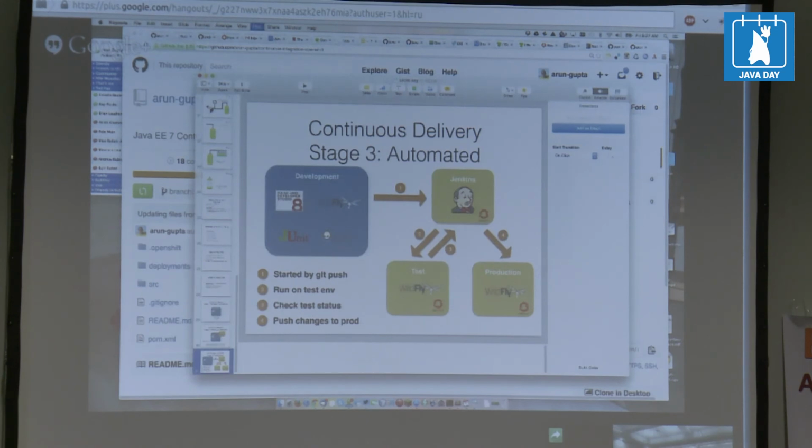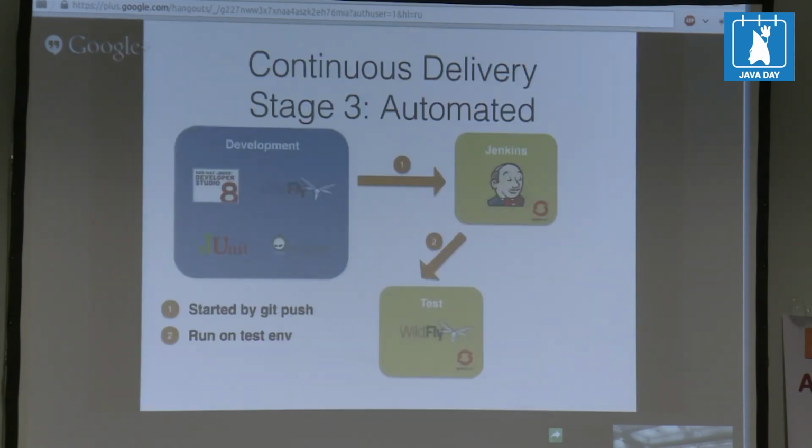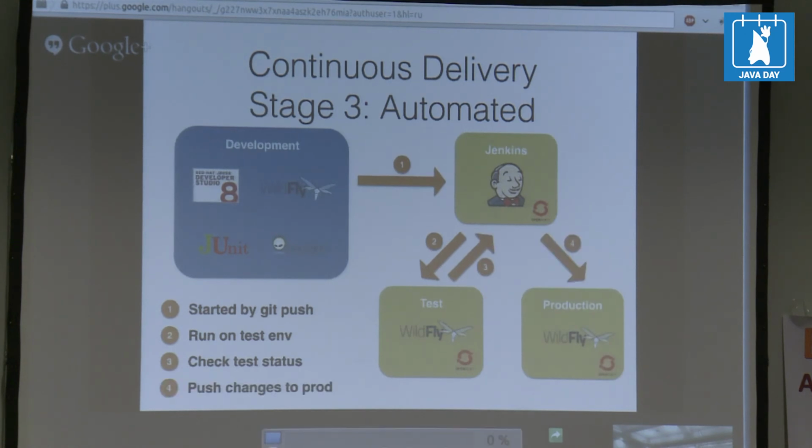For the last time, I would like to walk you through this pipeline again. The thought process of this deployment pipeline is: build a feature here, you run it against local WildFly using JUnit Arquillian. As soon as you push into the workspace, it does continuous integration using Jenkins. And there might be other people who are pushing source code to this Jenkins instance as well. But as soon as it comes to this Jenkins instance, the tests run against this test environment on OpenShift, results are verified and pushed into production. And that's what basically maintains your deployment pipeline.